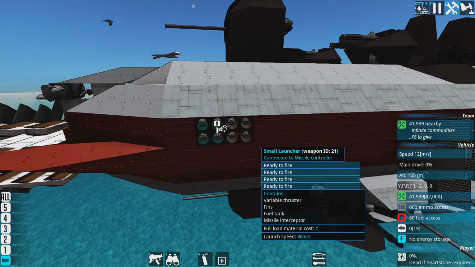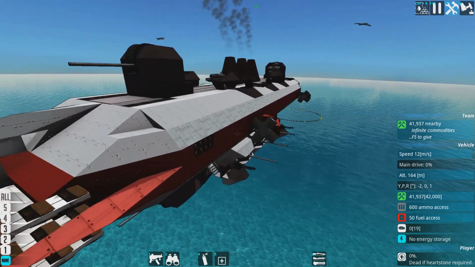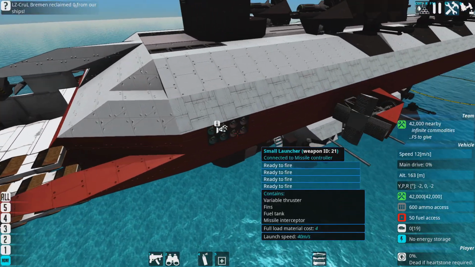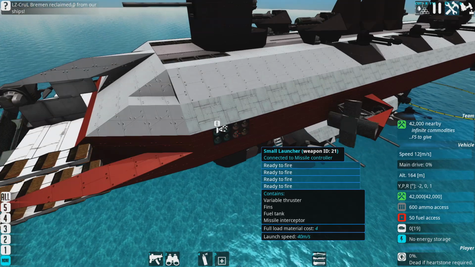Couple of little simple anti-missile, anti-missile interceptors, that's the word I'm looking for. Not great, but they will do the job.